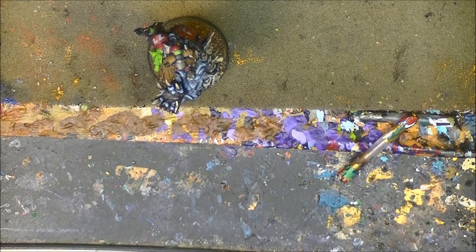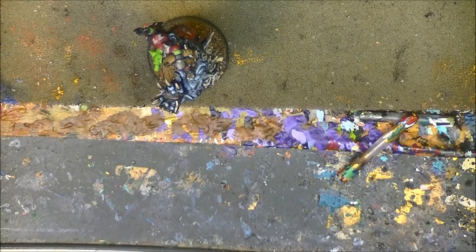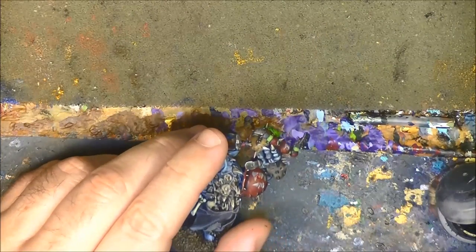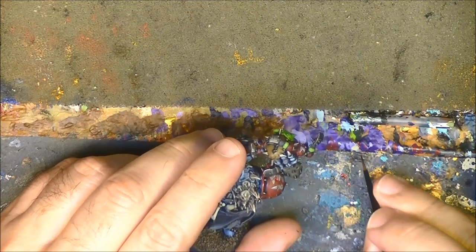Now we will go with black. Okay, and with black we are going to do a similar thing but on the opposite side. So the black should be at the top side. Okay, let's go here where we have this red. Okay. We are going to go.